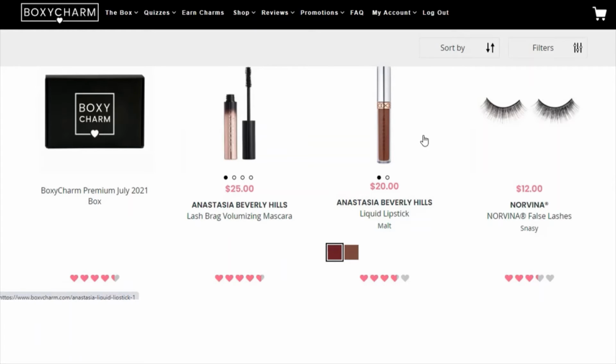But if those were the only 2 shades that they were giving in the box, then I'm glad I didn't get either of them, because I don't own either of them. But that's because I really don't think I would wear them, and I'm especially surprised to see that in a summertime box, whereas normally you'd expect to see lighter shades, maybe some brighter, more colorful shades. These are more like a fall winter kind of vampy color.